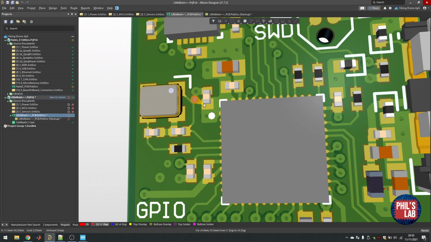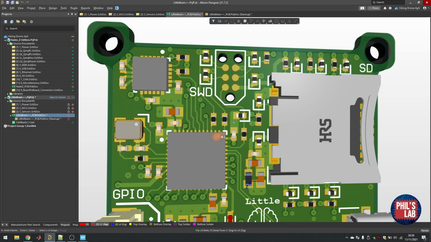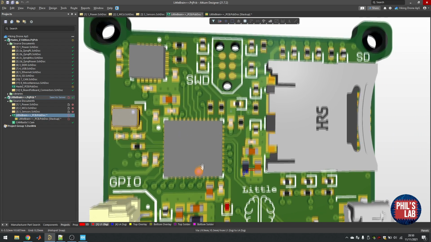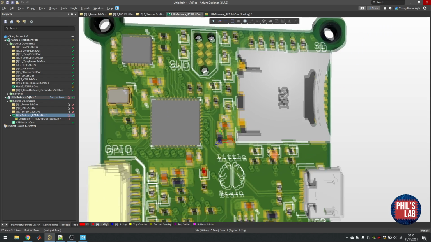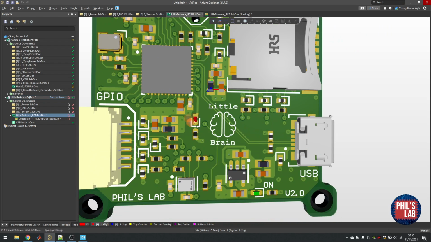The crystal section is also kept quite close to the microcontroller, with the load capacitors over here placed in line with the crystal signal traces. The debug and I/O traces take a fairly low priority in this design and were done last. However, care needs to be taken for the SDIO interface for the SD card and the USB data line routing. These should ideally be controlled impedance traces, as shown before.